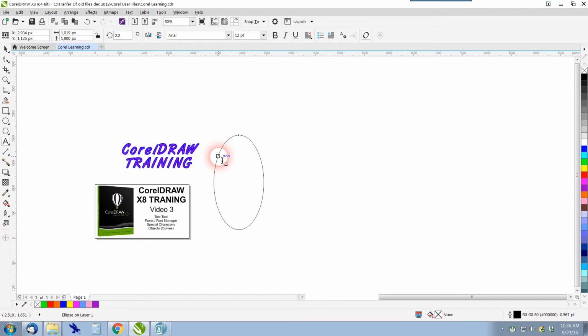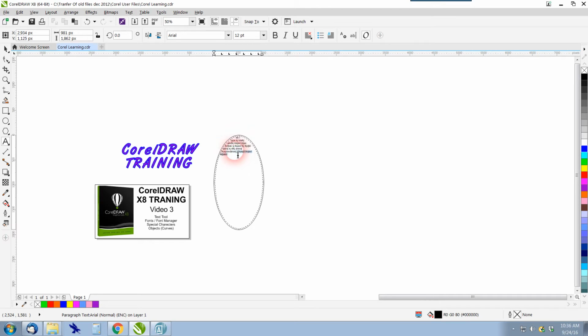Now you don't want to go all the way to the edge, because if I click that, it'll actually write text around the shape. We want to write text inside the shape, so I'm just going to move it there and then click. And then you can see as I type, it keeps the text inside this box. And I'll just type in some random characters, and you can see what's going to happen. As it goes in, it fills in this shape.